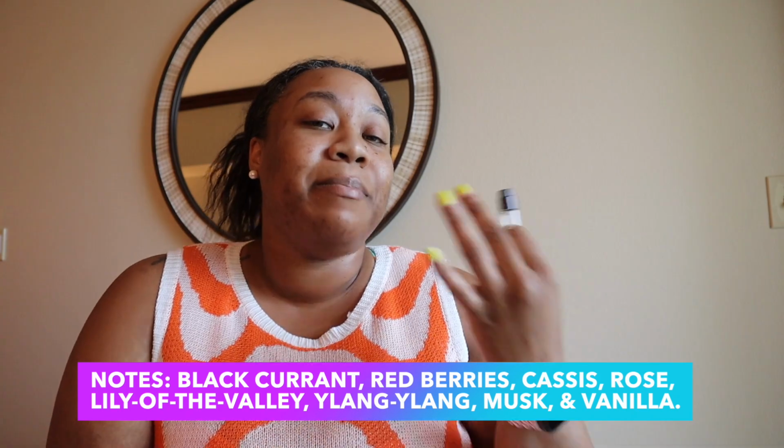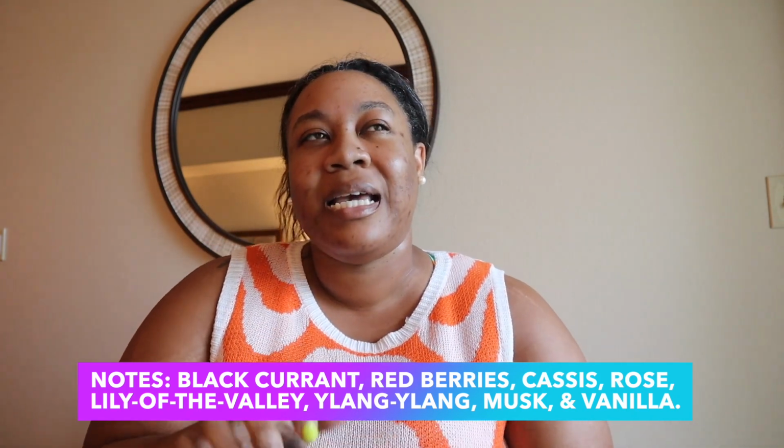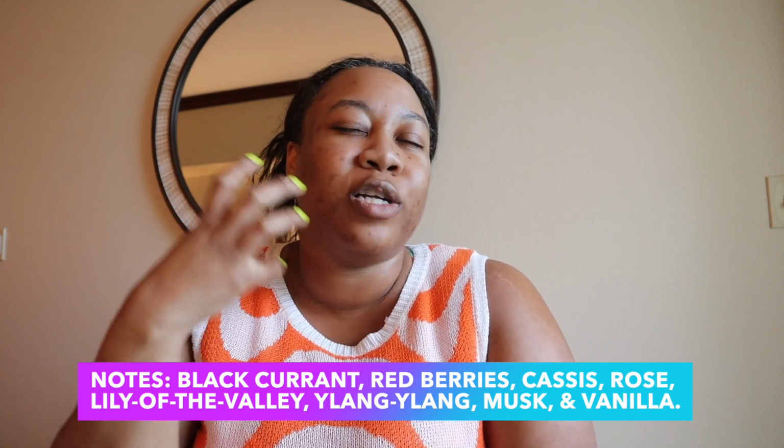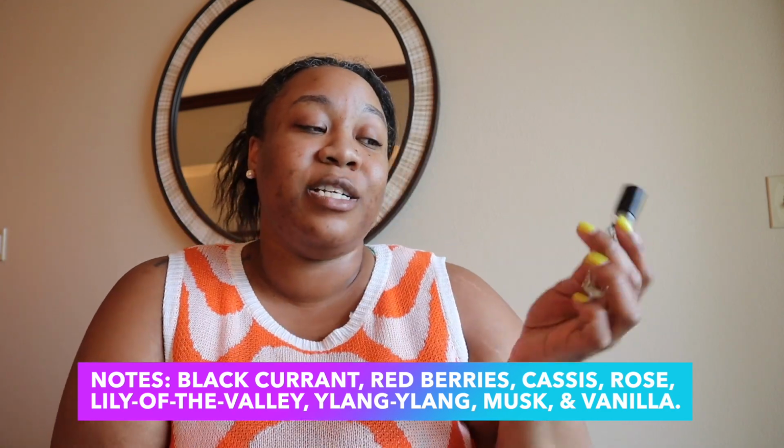So, Parfums de Marly Meliora, plum and powder. It is so beautiful. It's creamy, it's feminine, musky, it's clean, it's fruit forward, but plum is not like a tart, really sweet fruit, so I really enjoy this. I don't know why I didn't wear it. I honestly think I was just too excited to reach for my big bottles. Like, I don't know what it is about the big ones, but that's just what I prefer.